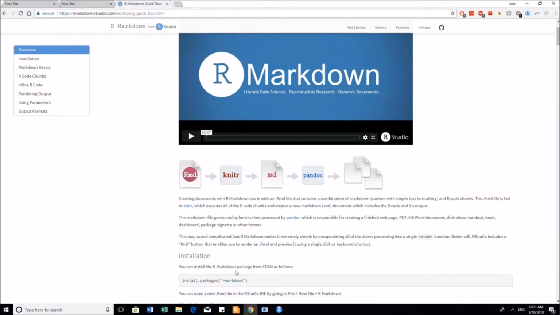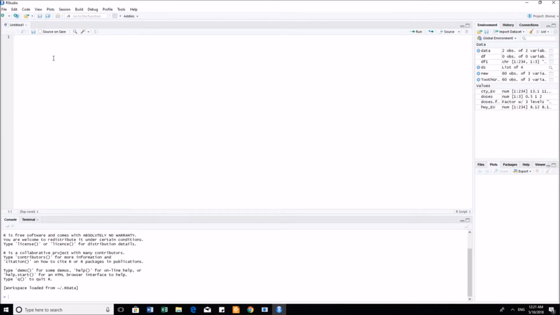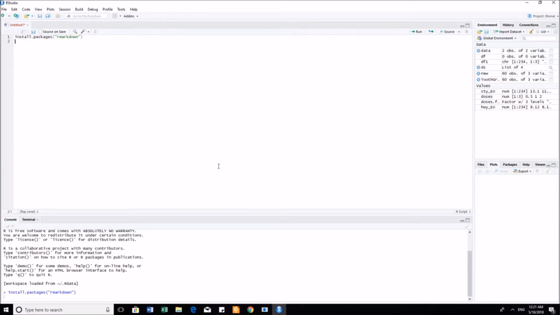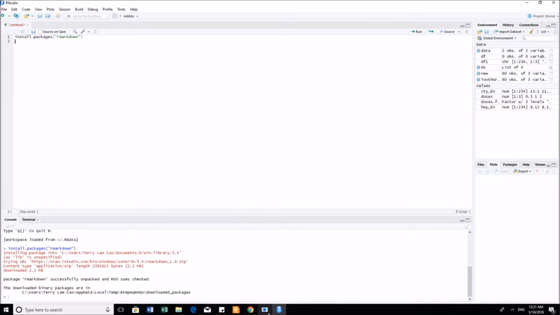So what you need to do is copy this code right here, right click copy, and go back to RStudio. You just need to go ahead and paste this right here so that the software will install it for you. So I'm gonna go ahead and install it. Control enter to let it do all the stuff. After it finishes installing, you're gonna see it in this area right here, down here.